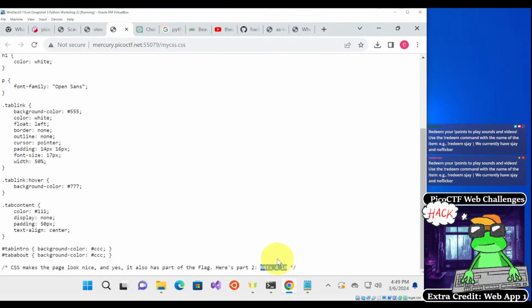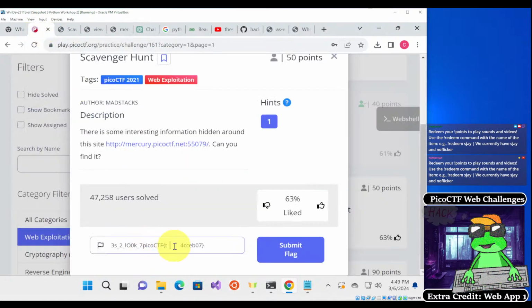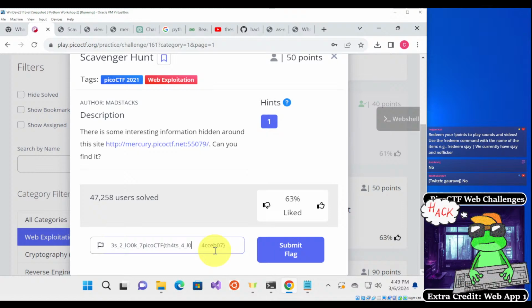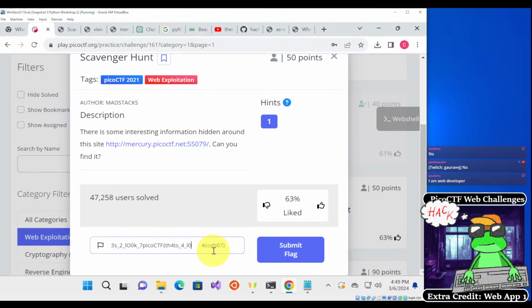Gaurav J, are you a cybersecurity student, or do you work in cybersecurity? I'd love to know. Okay, so that's part 2. Gaurav J says no. Are you interested in learning cybersecurity, or do you work as a developer?